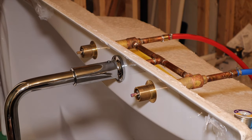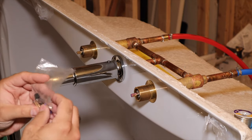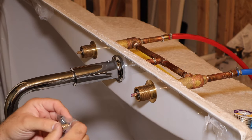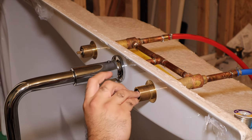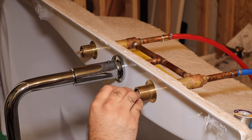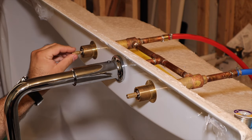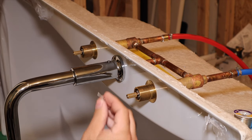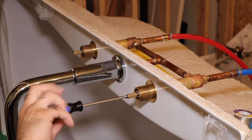Now the instructions say these right here, they call these the stem extensions. These go on the ends of those. Inside of that kit, there's also Phillips screws.